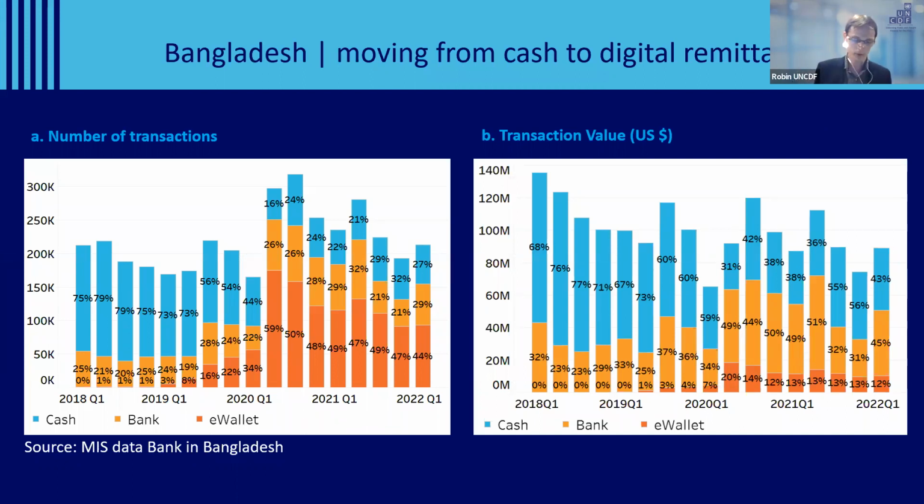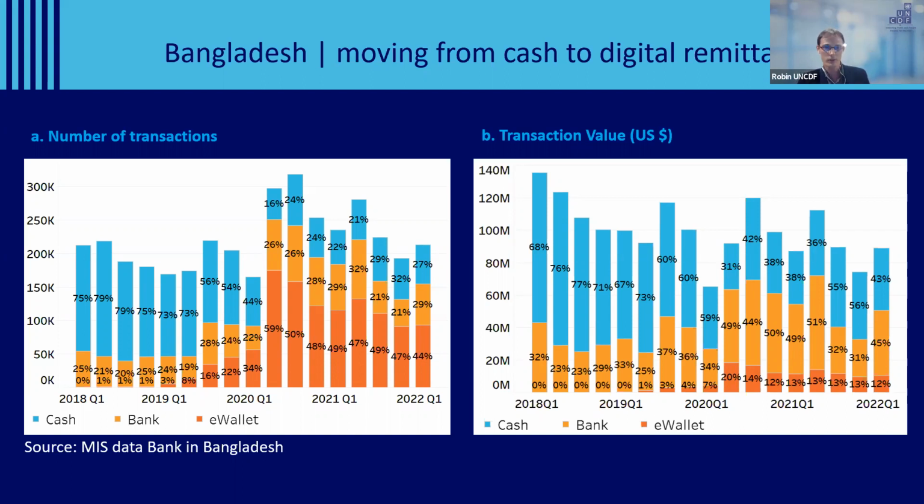we see another example of what more granular and more real-time transaction data could perhaps do. One of these things is to measure and monitor the impact of an external shock. So think, for example, a banking crisis, a war, an earthquake, or in this case, what we see here, the impact of the COVID-19 pandemic on the Bangladeshi market. And again, this is data from provider from one bank there. And what we've seen here is that COVID-19 lockdowns and pandemic have actually accelerated the shift from cash to digital.